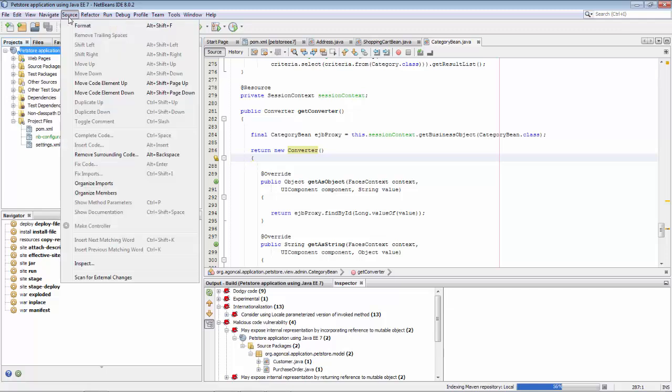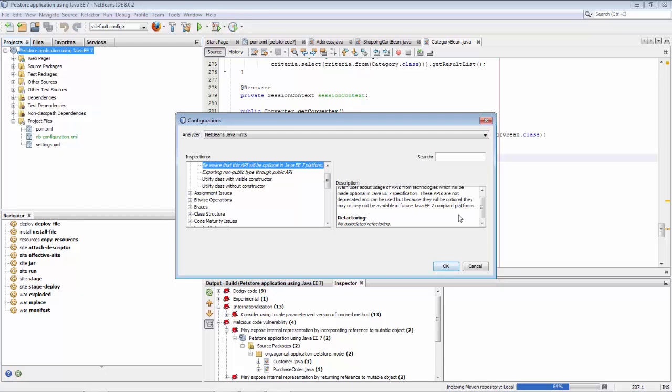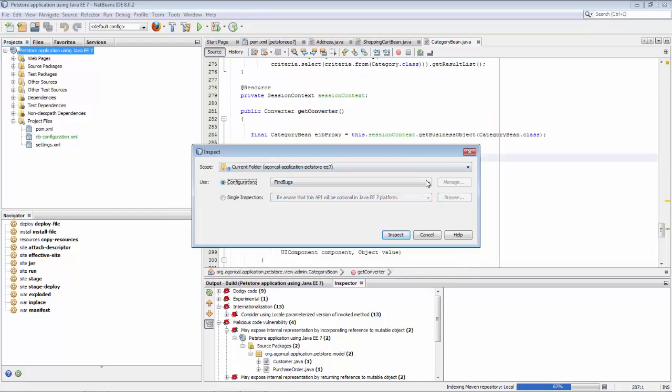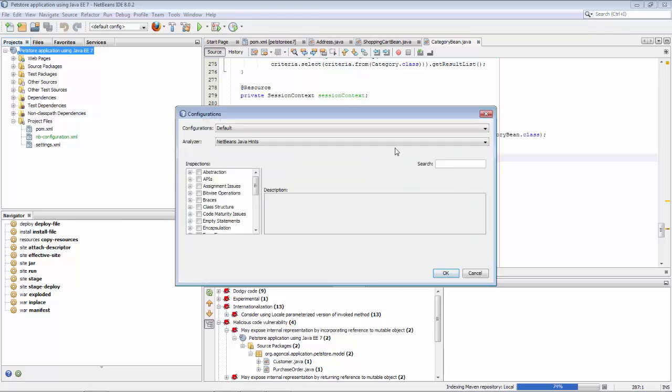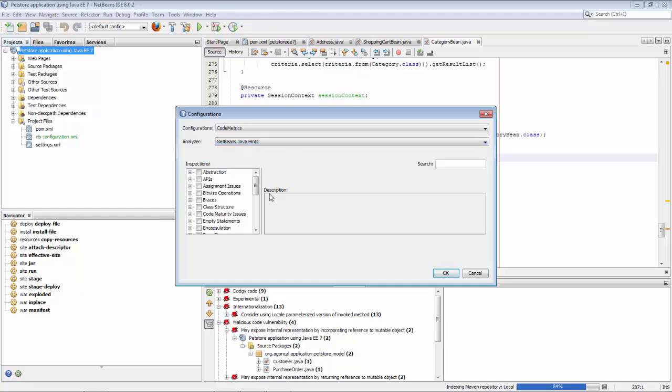Something else that is interesting to take a look at is that we can spend some time looking at code metrics. So if we browse, let's create a new configuration. And so here are the predefined ones. So we create a new one, we manage it, and we will call it code metrics. Because when you're taking over someone else's project, it really helps to see where the long pieces of code are found. So where are the very complex methods? So let's see, Java code metrics. So we take this entire category here.